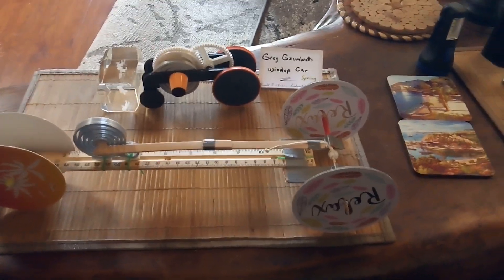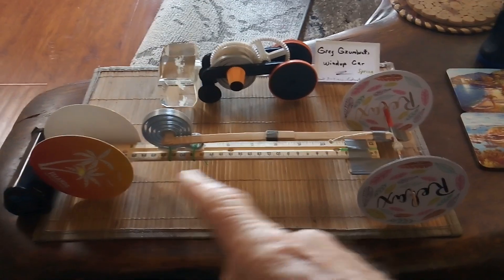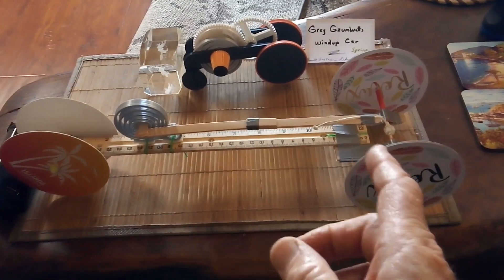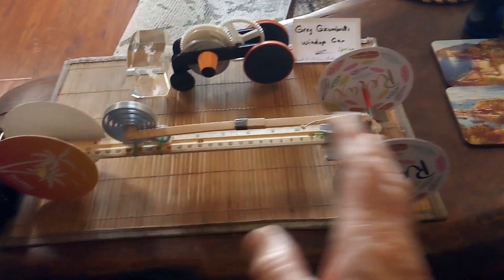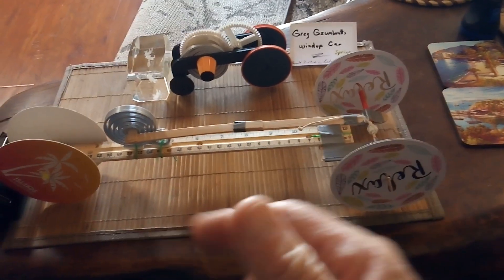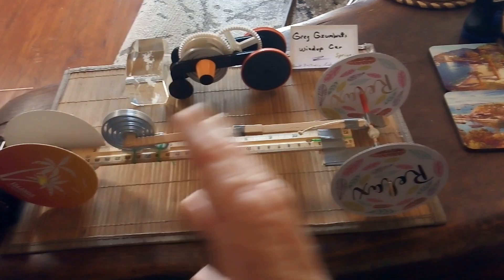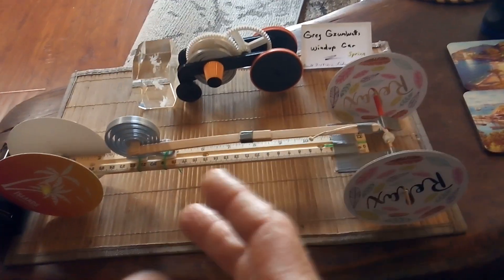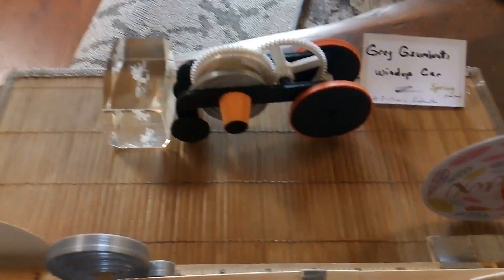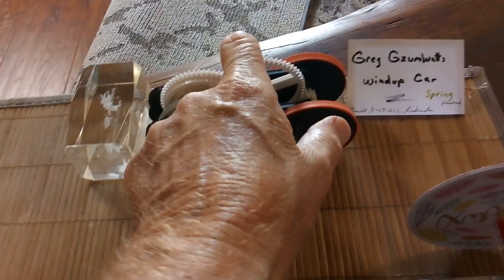I threw one together today. A lot of what you see here I've learned from watching granddad's videos. There are many many designs on mousetrap cars — whether you want to go a long distance or go fast. It's a great physics class project, probably at the junior high or high school level. But let me show you why I liked this 3D-printed car so much — not only the design and how it was printed, but how it sounded on a hardwood floor.